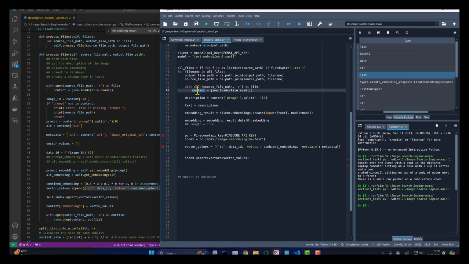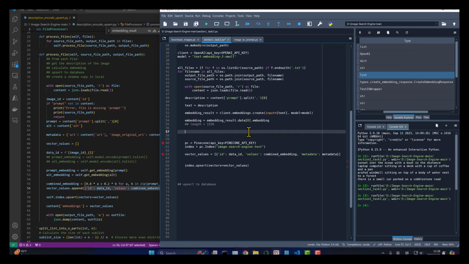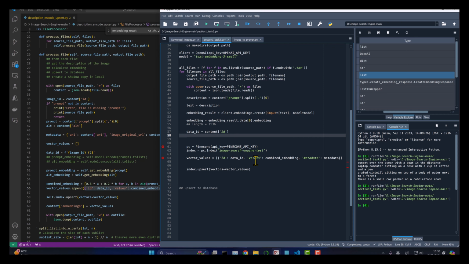From the content, we can get those values. For example, ID should be from content. There is an attribute called ID. And for the values, it's the embedding itself.